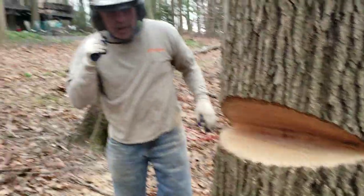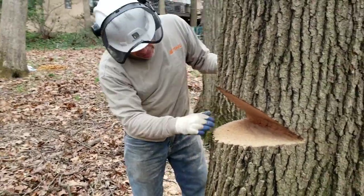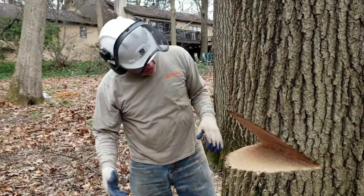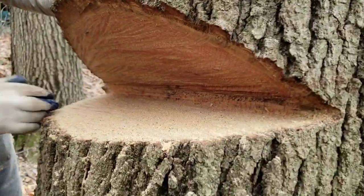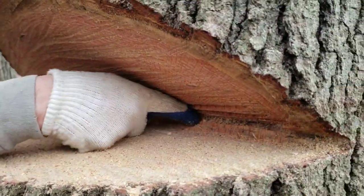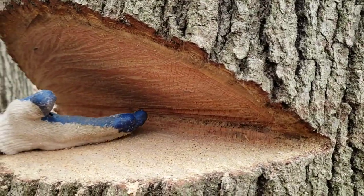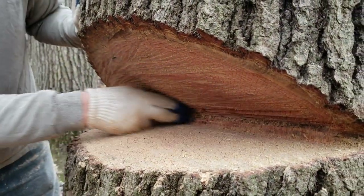Taking that first cut doesn't take long, and if it helps you match that second cut — or keeps you from having to walk around the side of the tree to make that second cut from over here — it actually saves time. Now let's take a real good close-up of this hinge. It's going to be the front of the hinge there. It's not perfect, but by the time anything like a little kerf in there closes, it's not going to affect the fall at that point. There's going to be enough stretch in the hinge fibers that it won't make a difference.